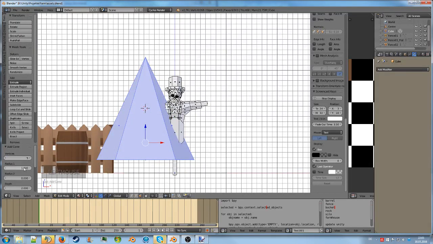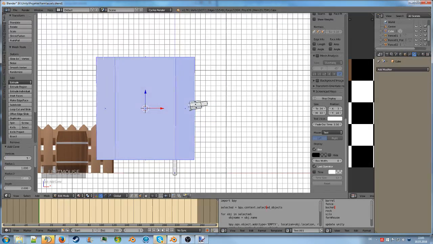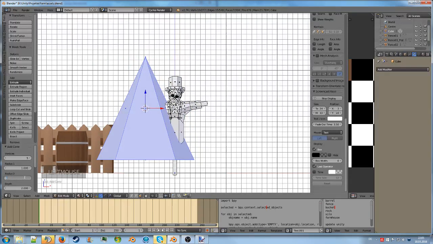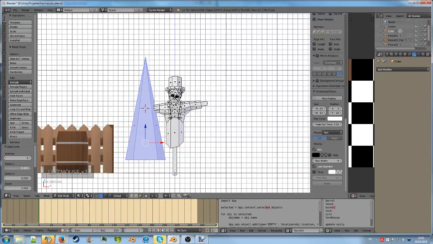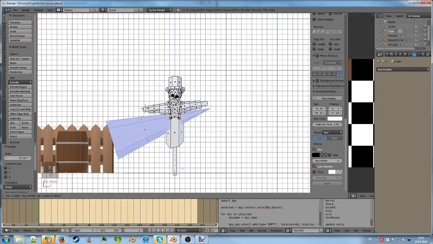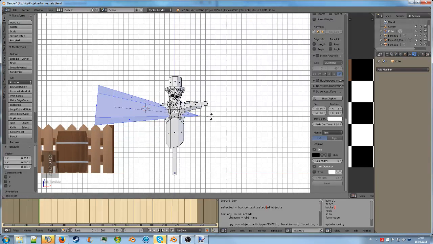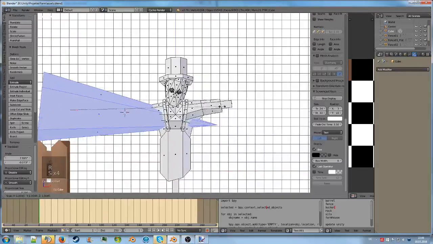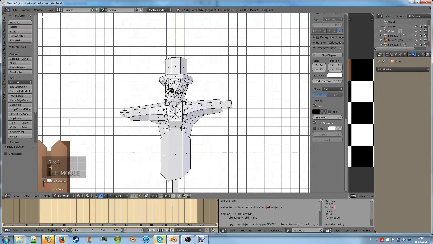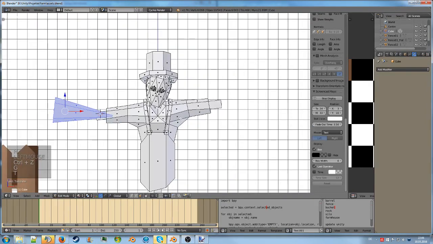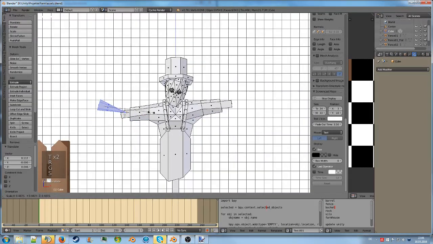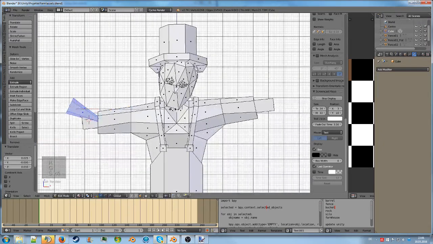Nice. I don't know why, but I somehow hate cones. They are just weird shapes.